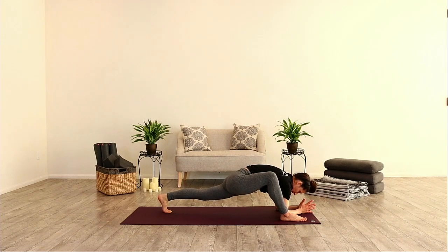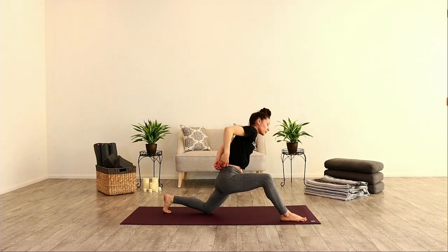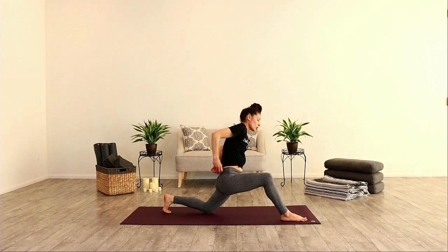Okay. Spin the inseam of your left inner thigh up to the sky and keep on drawing. Again, keep drawing the right inner thigh towards the right shoulder.